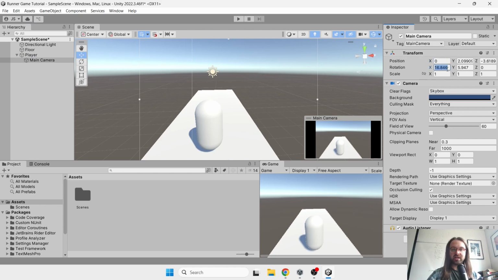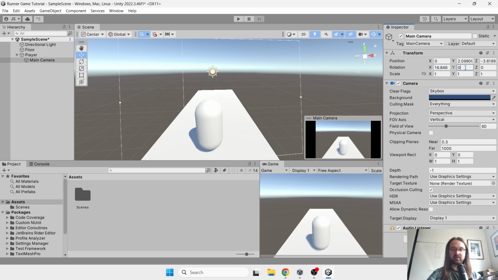I can change the rotation so it's a little, oh, that X is fine, but I'll change the Y so it's a bit tidier. And Z is fine there. So that's what align with view does. It's a pretty helpful feature sometimes.